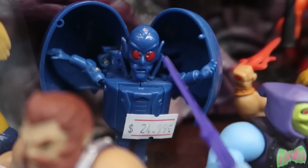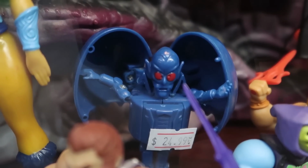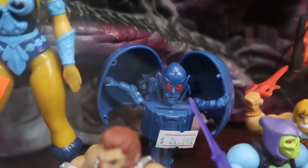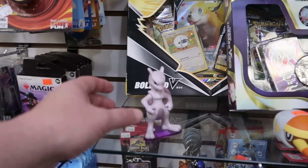Now this one is like a blue vampire. It's amazing. I've really been into collecting these egg toys lately. A lot of the times you find them with the Masters of the Universe toys at stores because either the people that have them out think that they are part of the Meteorbs, or they just know that they kind of go with them, so it's easy to put them there. But I've come across a lot of different ones in my travels recently that have been in the Motu sections. I really like this vampire. I definitely think this is coming home with me today. This is the old Burger King one.